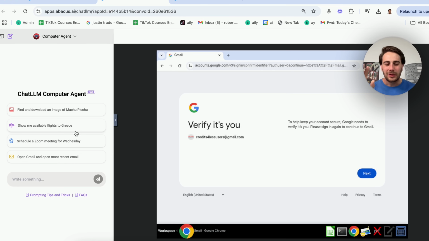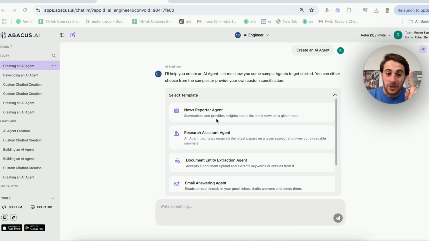person. And like I said, there are still 2 other insane use cases that you could do with this. Next one is going to be building a news reporter agent, which is going to allow you to summarize and provide insights about the latest news on a given topic. Personally, I find this incredibly helpful because it's how I create videos like this. I have this set to look for news in the AI niche, and then I know exactly what things I should be talking about, and I have that summary, which guess what? I can then put into the chatbot that I created to create my YouTube scripts, and boom, I literally get the news updates automatically. I just take that summary, it goes into my chatbot, it creates my full-length YouTube script, and then I just have to create it.